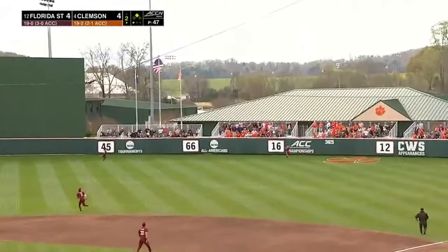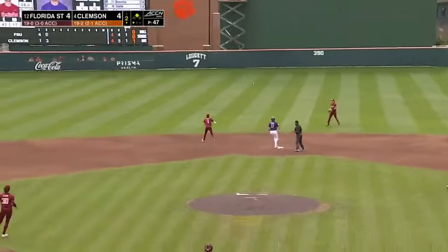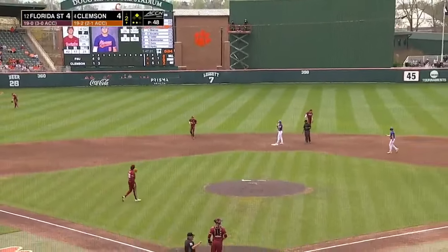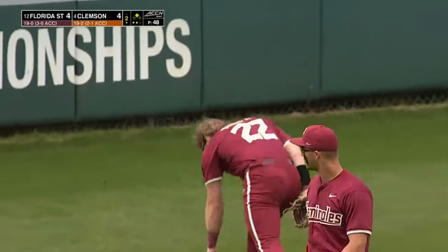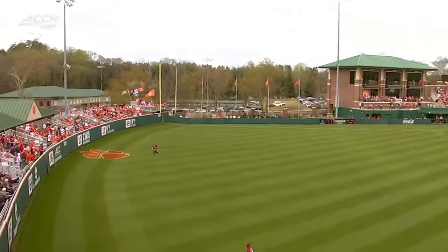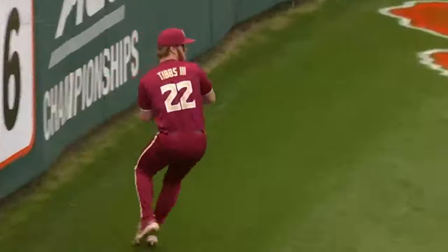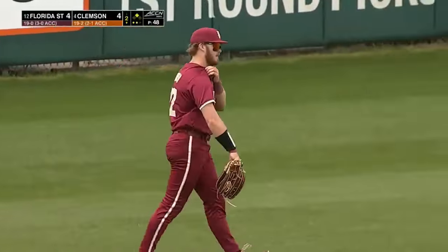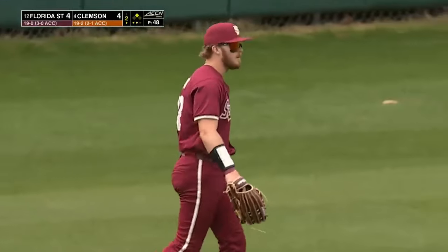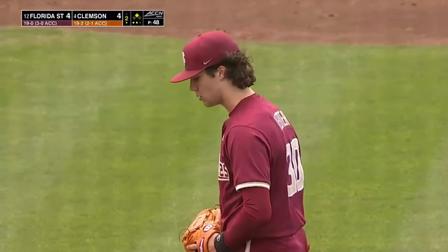Right center field and deep. Running grab and a nice catch on the move by Tibbs. Back to second goes Mathis. That looked like it had a chance with the wind blowing that way off the bat. Yeah, that ball was hit well. Tibbs with a really nice play, and he did have to deal with the terrace. Here you see him going. He made a really nice play there. That ball was driven really hard. Nice play. James Tibbs has played right field before here at Doug Kingsmore Stadium.